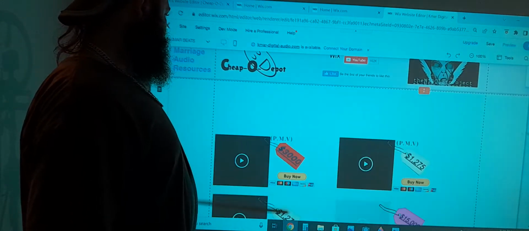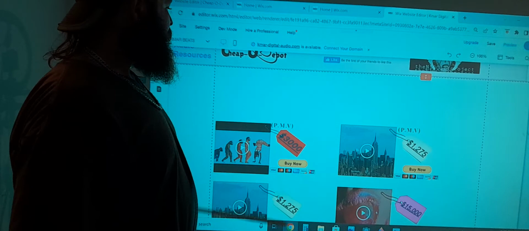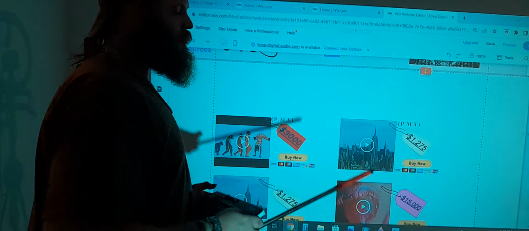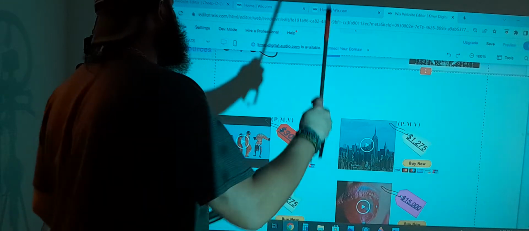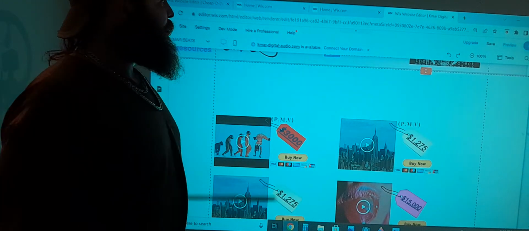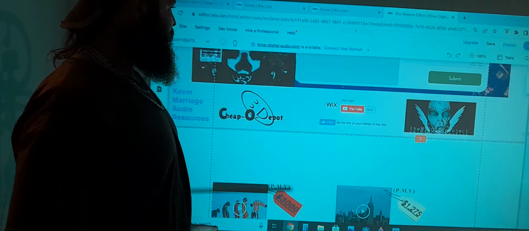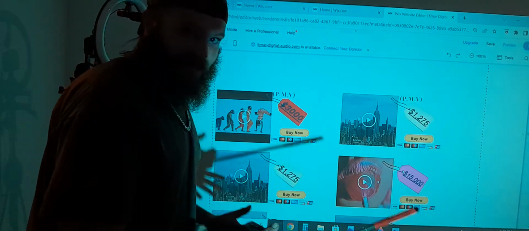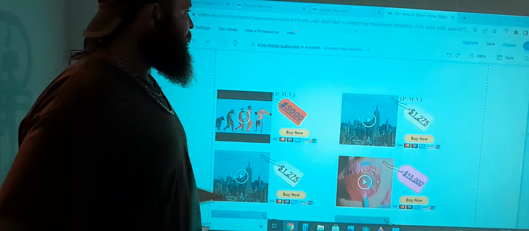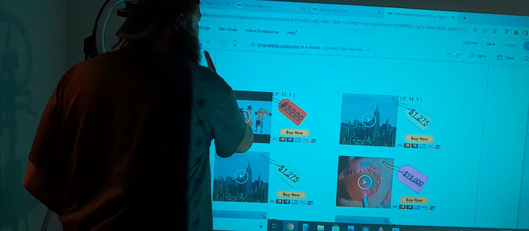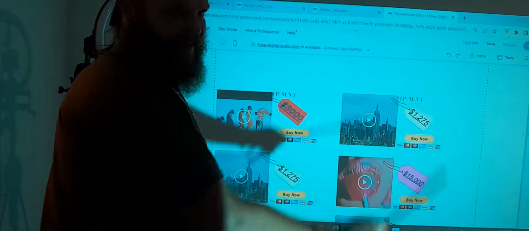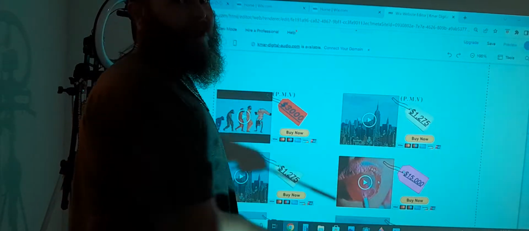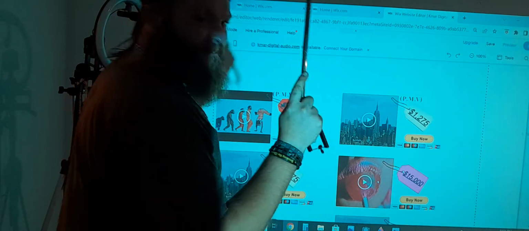Now, we're starting to get into the e-commerce part of it. So this is where I have my actual music on my webpage. If you're going to have a lot of music on there, especially because some of these are videos and some are MP3s and some are WAV files, you want to keep that background white. The other one I had black. You want to keep it white because you want that page to load fast.